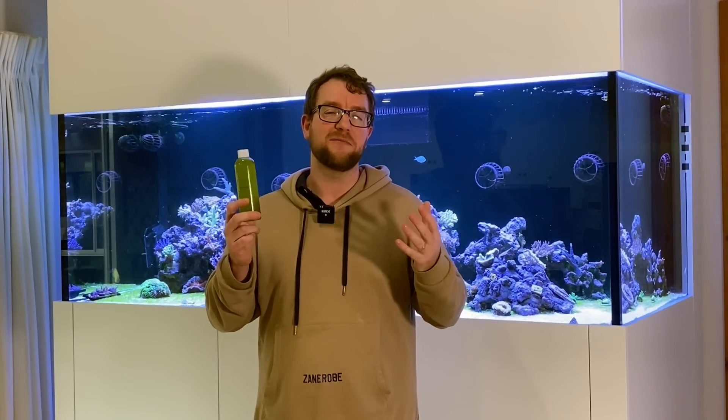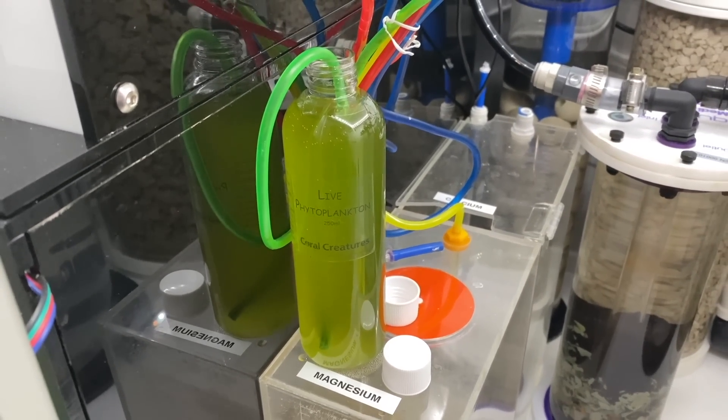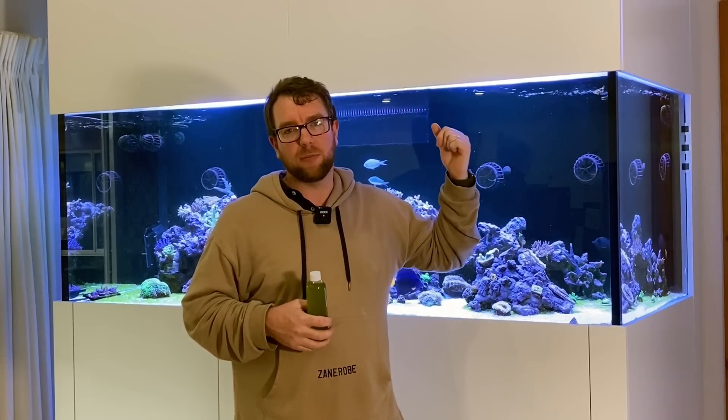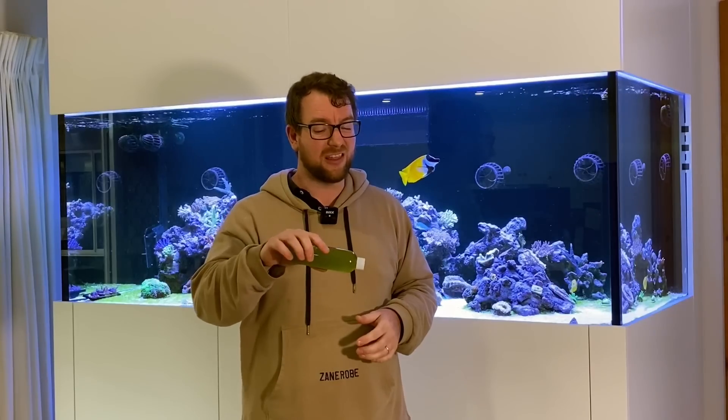That does mean I pick up a couple of bottles each week, but sometimes I get a bulk bottle from Coral Creatures which lasts a few weeks. I have it set to dose over the first two hours that my lights turn on, because phytoplankton does its best work with light. I don't want to be dosing at night - I want it dosing as soon as the light comes on so it can thrive, multiply, and do all it needs to do while the lights are on. I dose directly into the return pump chamber so it gets straight into the display. If you don't have a doser, it's totally fine to manually tip it in each morning just as your lights are coming on.